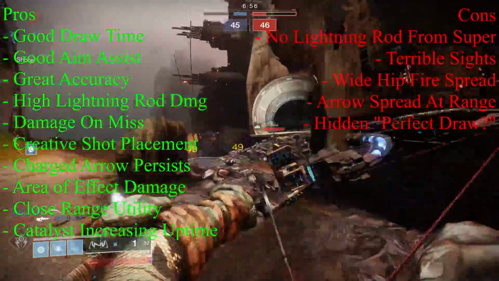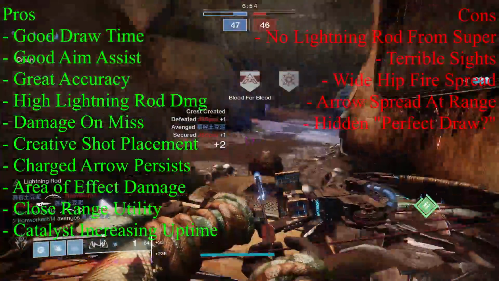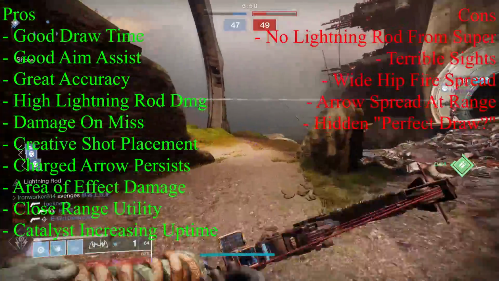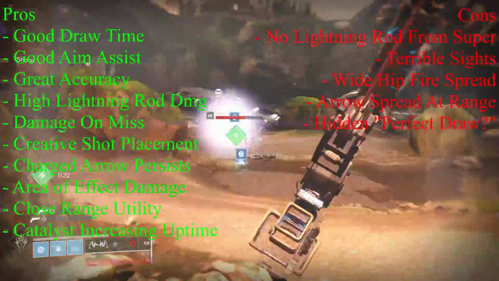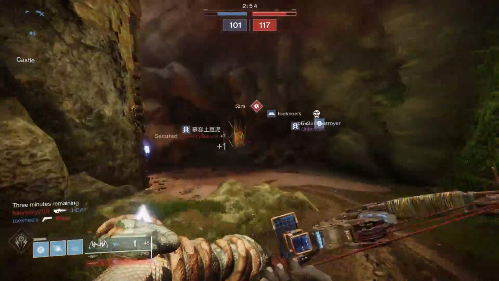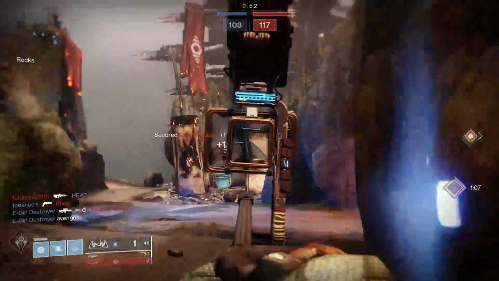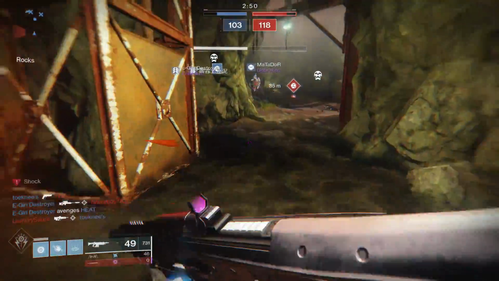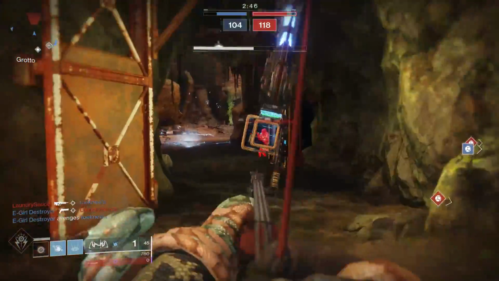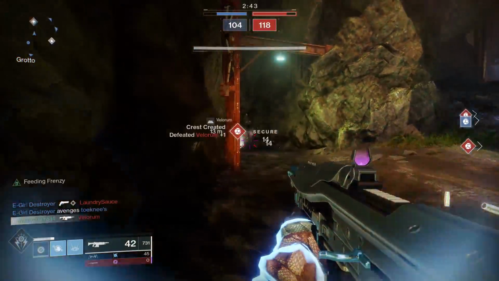But if you're hopping into a match with the plan of going full on sweat mode and trying to be as competitive as you possibly can, this bow probably isn't your best option. With that big spread on your hip fire shots and the fanning out of the arrows at longer engagements, you're really handicapping yourself to a certain extent by using Trinity Ghoul. But if you're just kind of looking to break the monotony of your standard loadout in the 6v6 game modes, Trinity Ghoul is absolutely worth a look.